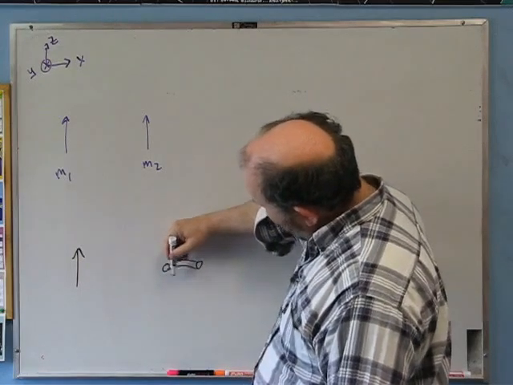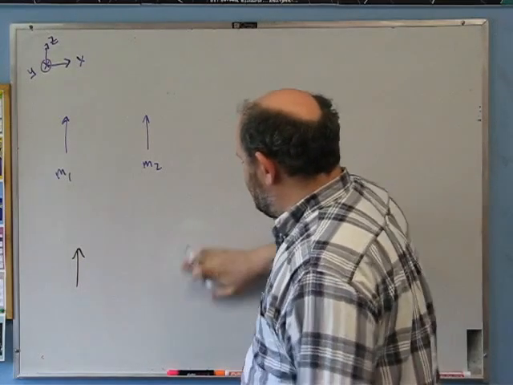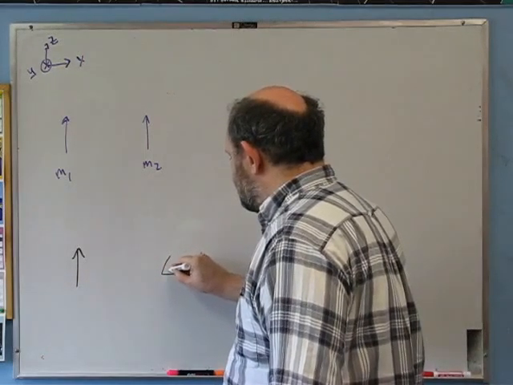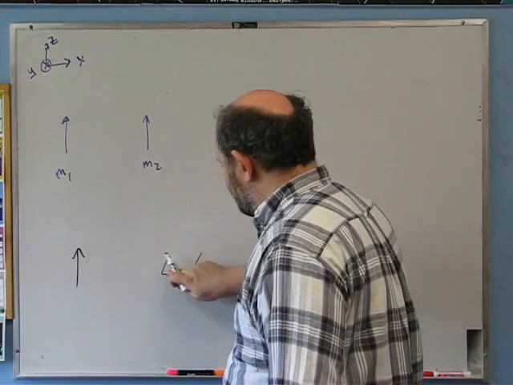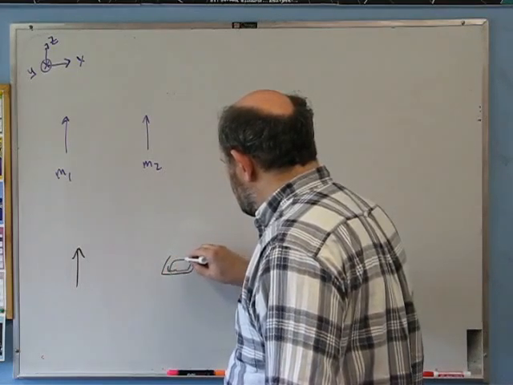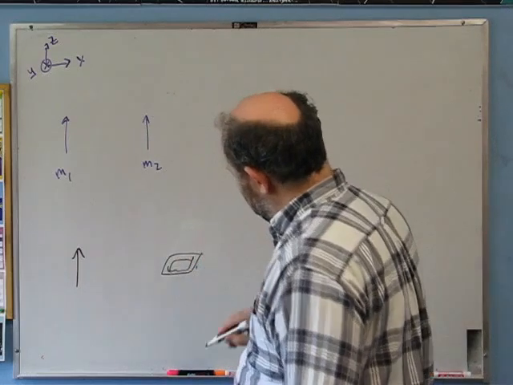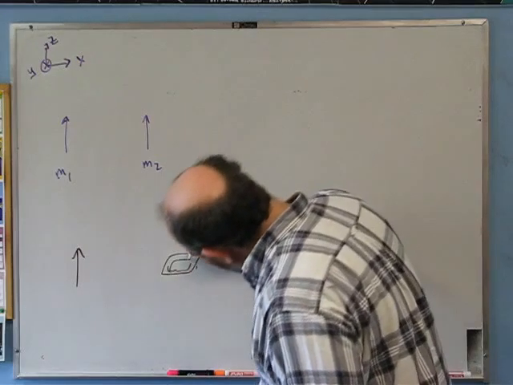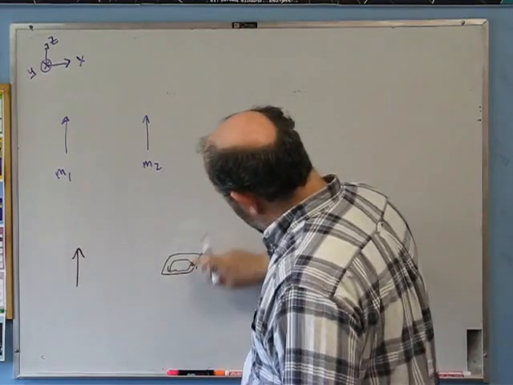Here's what I suggest you do. Consider this magnetic dipole as a loop of current using the curly right-hand rule. Right, so here's the back side there. I've cut it in half, so there's the other half here. I'm going to try and draw the whole thing. We'll consider it as a little square loop of current just because that's easier.